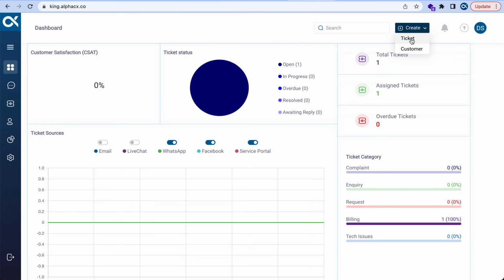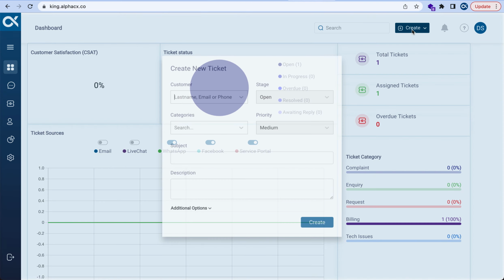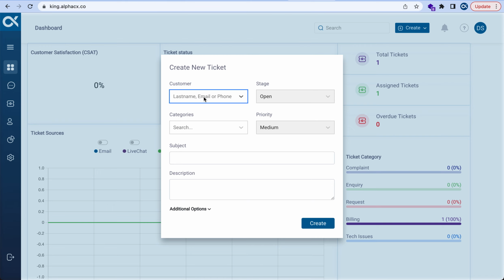The ticket form would come up. There it is. And so I want to create a ticket for a customer in my database. Now for this field here, you can search for a customer based on their last name, email or phone number. I want to pick last name, and the customer that I want to search for has a last name that starts with E, so I tap the E button and it does a search for me and gets me the customer details that I am searching for. Oh, sorry, I did not tap that. I tapped something else. All right, there it is.